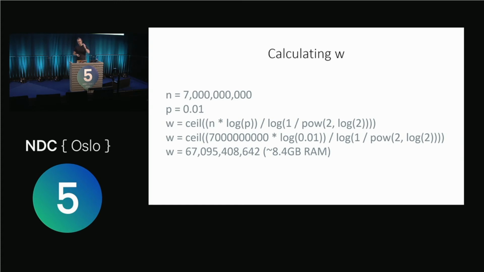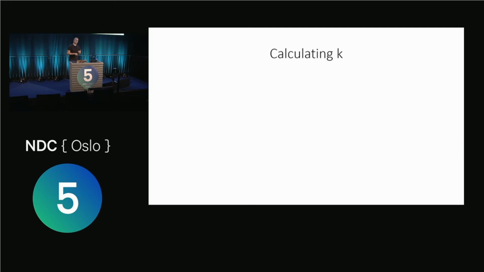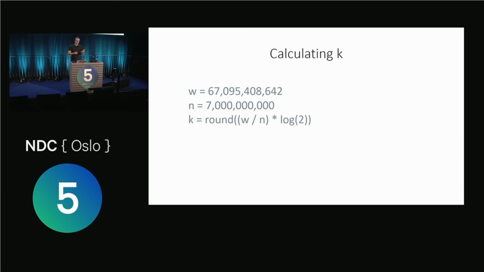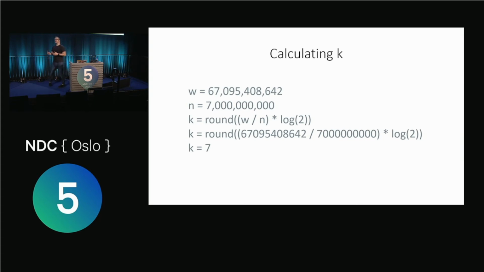So we knew N, we knew P. That allowed us to calculate W, the width. And it also allows us to calculate K, how many hash functions we should be using. Basically, how many bits should we set in the filter for each item? When we do an insertion, the number of hash functions we use is the number of bits that we're going to set. So we now know the width, we know the number of items we're going to insert, and that allows us to calculate K. Very simple, just substitute in the values we already know, and it tells us K equals 7. So I put that into my config. We're going to use 7 hash functions to insert into our production filter, which means we're going to set 7 bits.